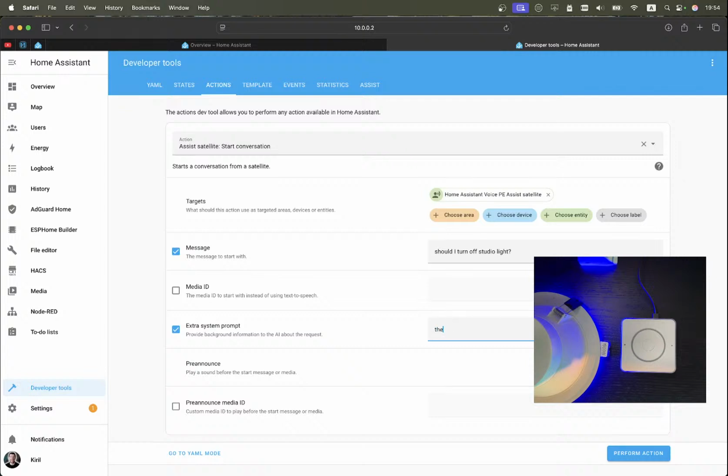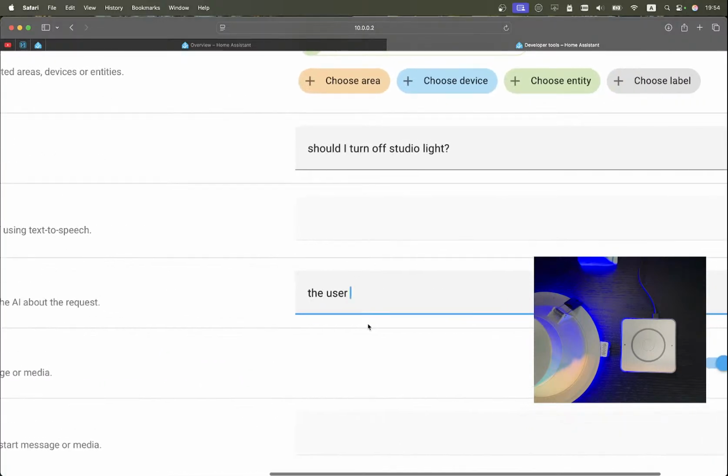what the user... Can I zoom this so you can see this better? Yes. Should I turn... I shouldn't be so specific, but I prefer to be specific in this case so you can understand it better.